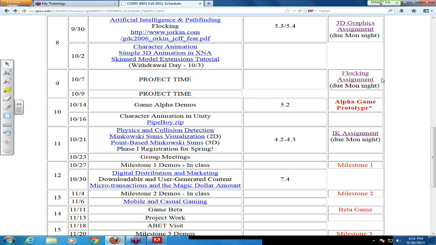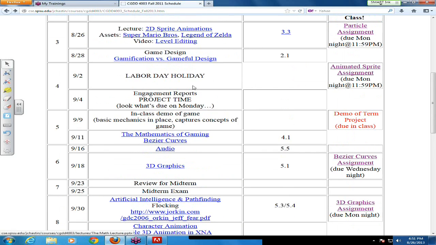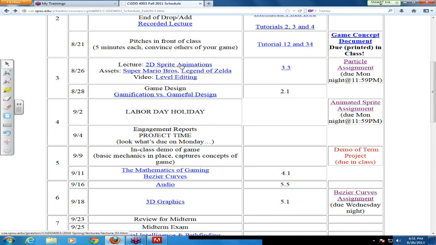We're good. All right. If we're using Unity, how are we going to sort of translate the lessons? You're not. You know why? Because what do you do in Unity if you want a particle system? You drag a particle system over. But it's the same thing. It's just a 3D implementation versus 2D. Okay, so that's good. Now let's talk about 2D sprite animations.